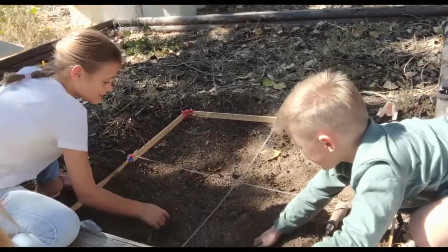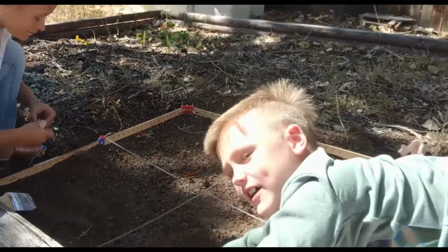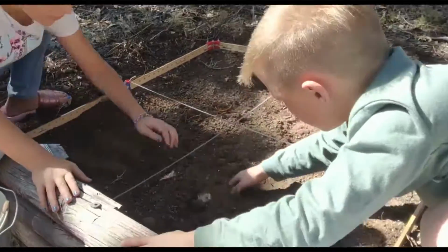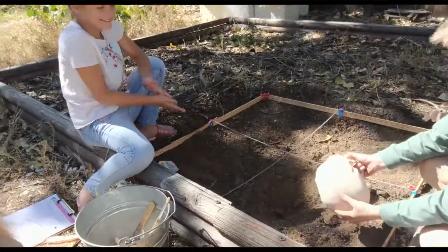Here's the rest of the base! It's big, whatever you're finding.